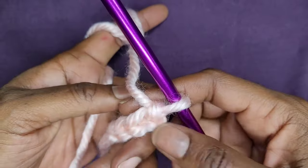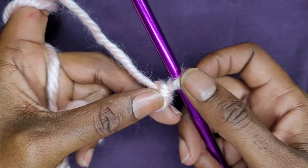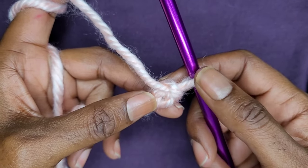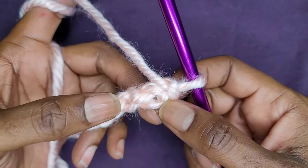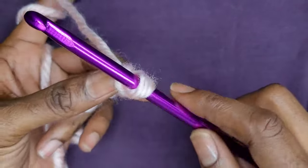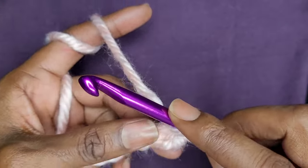Okay, so I have my 10 chains here. This loop on your hook counts as a chain. So you're going to skip that first chain and you're going to go into the back loops. You have to go into the back loops with your Tunisian crochet because you want that edge to look the same as it would when you finish off.